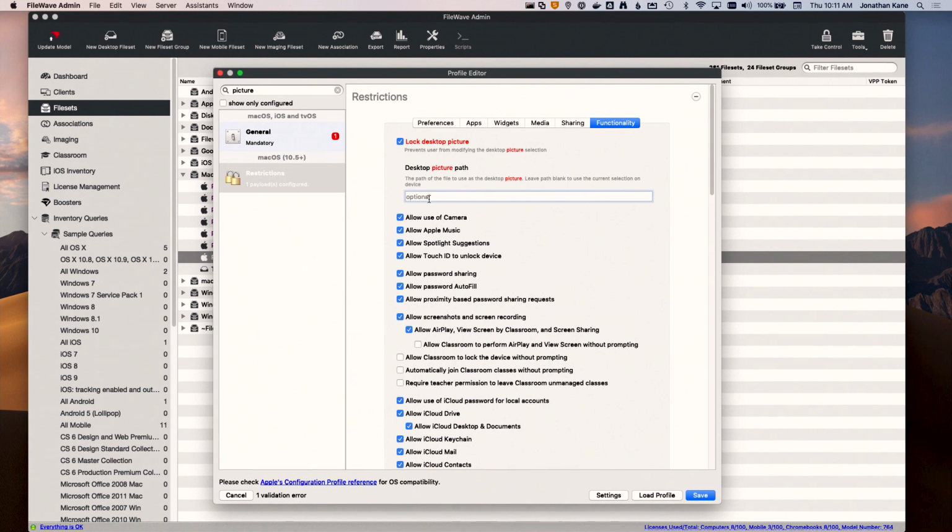So what I would do with FileWave is push out the picture, or if it's not on the machine, that's part of your image, so you take care of that. And then you could push out this policy through the MDM. I don't necessarily want to prevent them from changing it if they want to. I just want to put... does it let me do it without? Yeah, it looks like the only way to set the picture is to lock it. Well, I'll futz around with it.